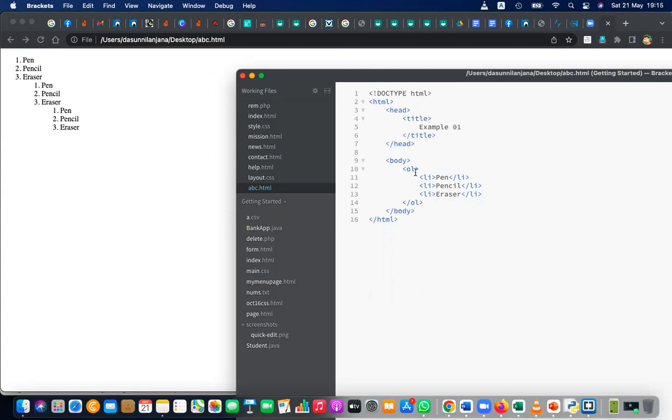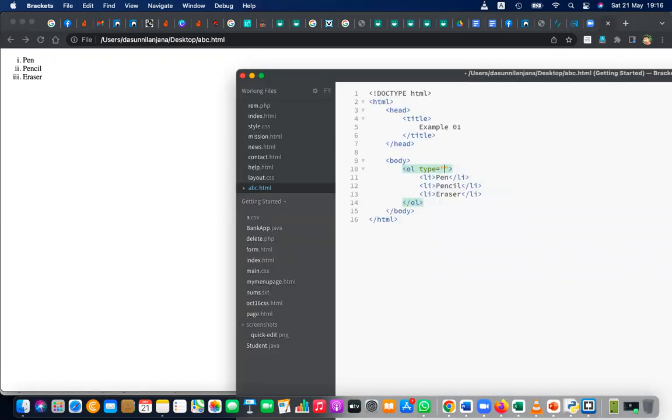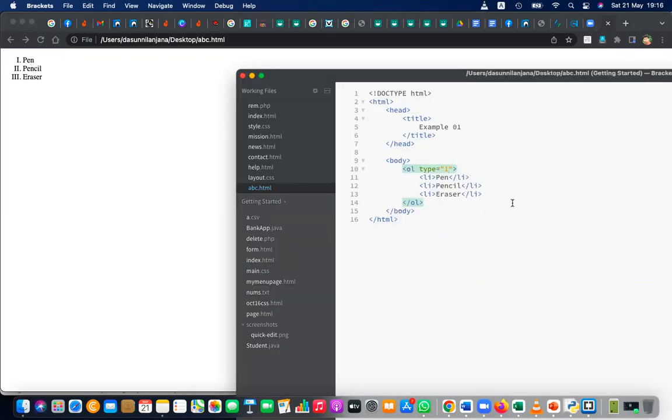But you can change this by giving the type. There are 5 kinds of types, and you can see these are the available types. You can mention the default one explicitly, but it is still the default. It is the same whether you mention it or not. Type i will give you simple Roman numbers, and type capital I will give you capital Roman numbers. So what happens if you nest something inside this?